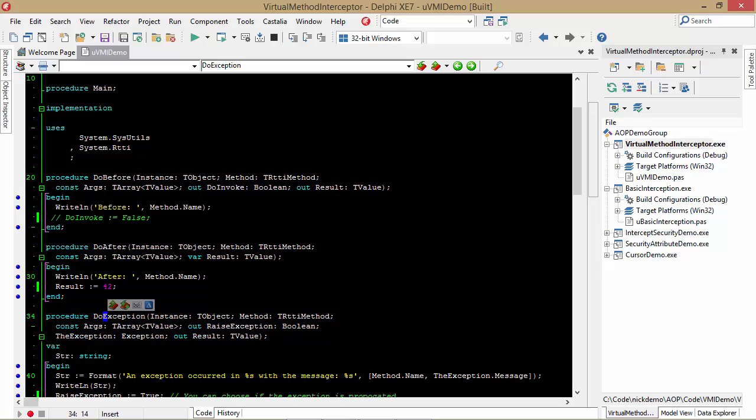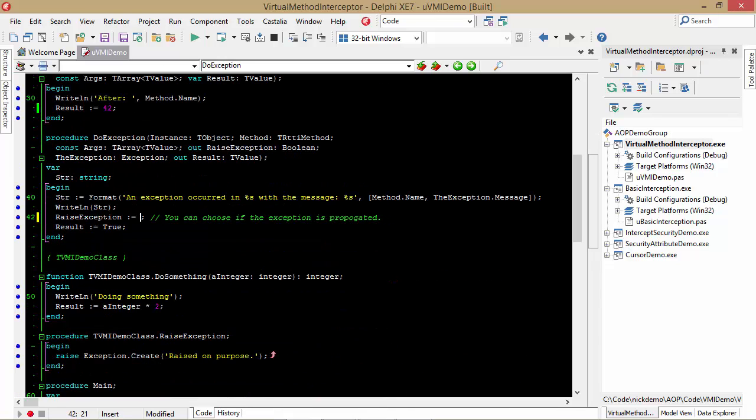First of all, you can decide that you don't even want to invoke the method at all. That'll allow you to do things like not execute code if a person can't enter the correct password, or if there are certain situations where you don't want the method to be run for whatever reason.